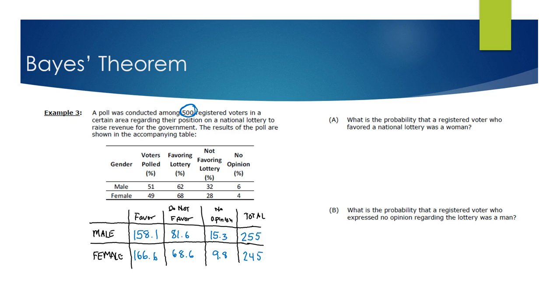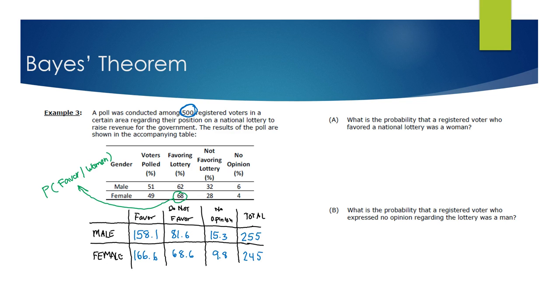And I did the same thing with the percentages for the female row being multiplied by the 245 to get this table filled in. With this table filled in, I can now answer it more accurately, because sometimes a lot of students will think, well, these percentages are given in the problem here. But I have to be careful about seeing what these percentages are versus what it is I'm asked to do.